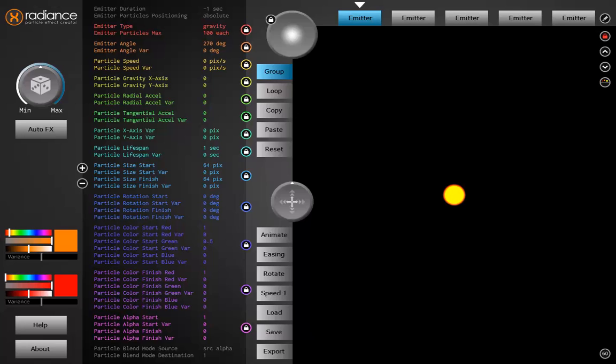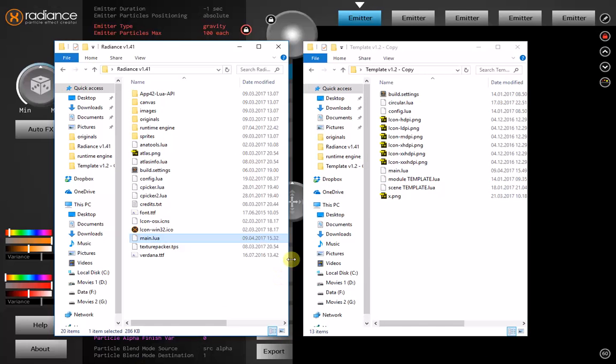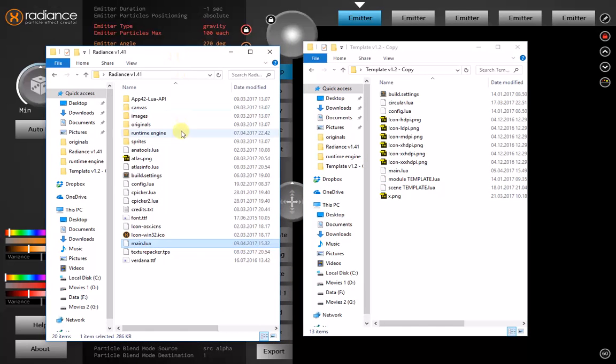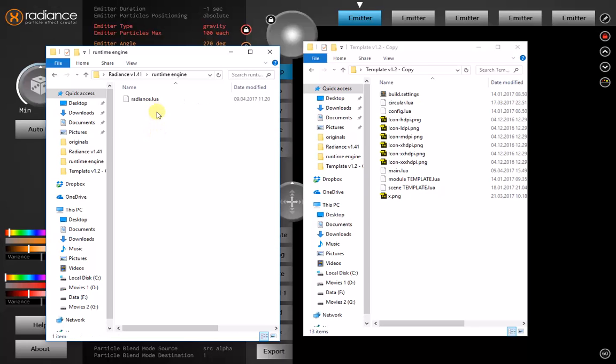So, first of all, we have two folders here. The left one is the folder that has this script called Radiance.lua, which came with version 1.41.